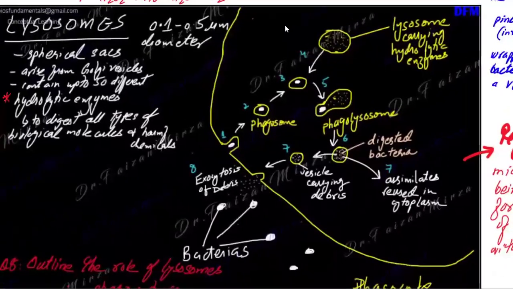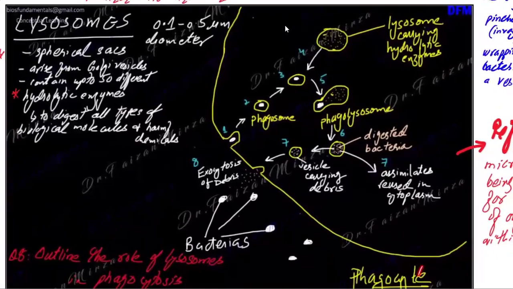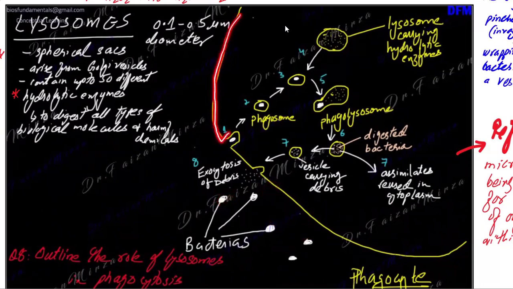One of the functions of the lysosomes is in phagocytosis. Phagocytes are a type of white blood cells, and these white blood cells are adapted and have evolved to kill any kind of pathogen which comes to them. Let's see how the lysosomes work there. So this is a bacteria. There are several bacteria present outside your white blood cell. This line here represents your cell surface membrane. I've already discussed this in detail in one of my past paper solving videos as well. So let's just review this again here.